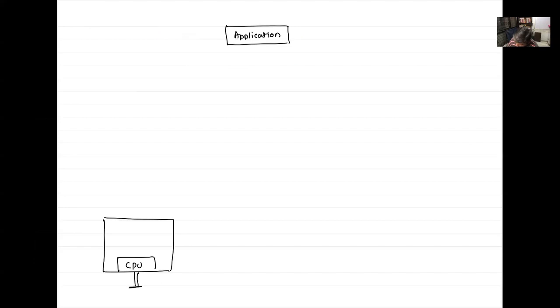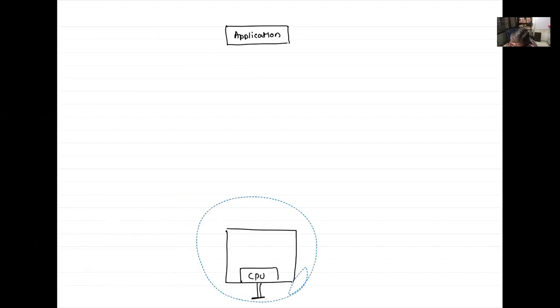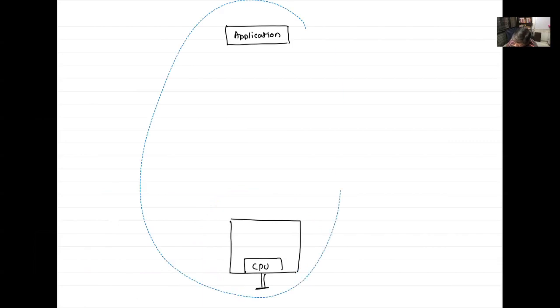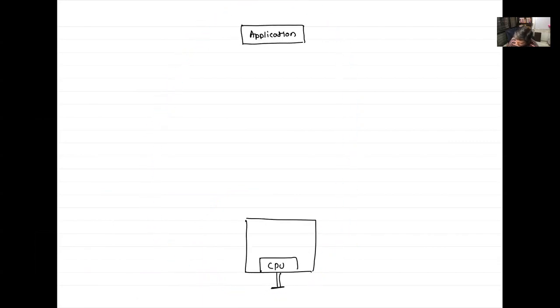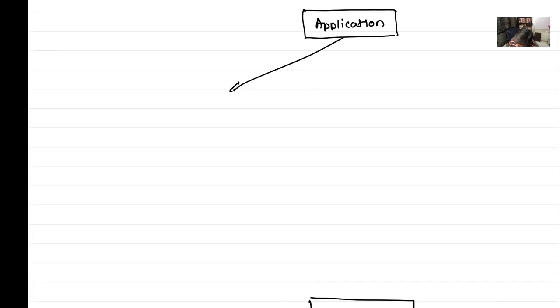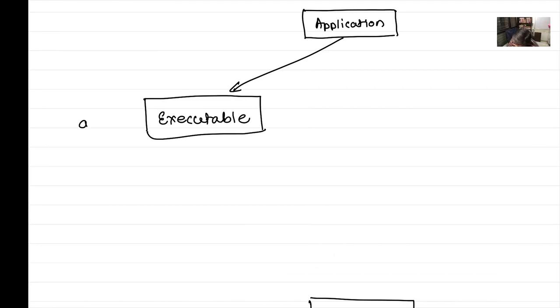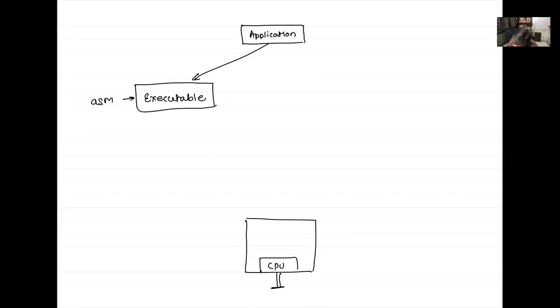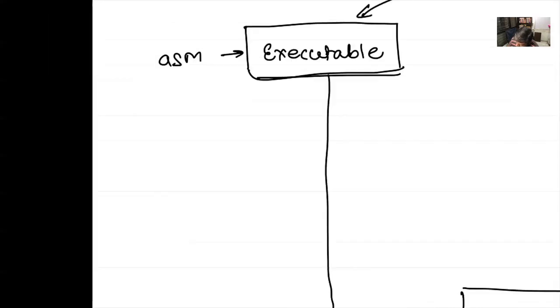So when we have an application, there are two types of application you might see in the real world. One, where the application gets compiled into an executable. This is where you create an executable from a language like C or C++. You will directly get an executable, which has assembly code in it. Then you can pass it directly to the CPU, and the CPU can execute that executable and give you the output. This is one way to develop an application. There is another way, because the executable is going to contain the assembly.